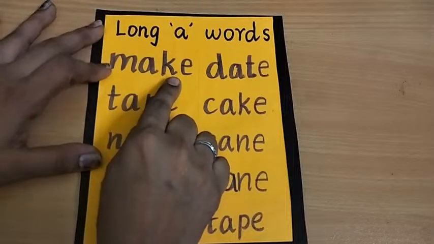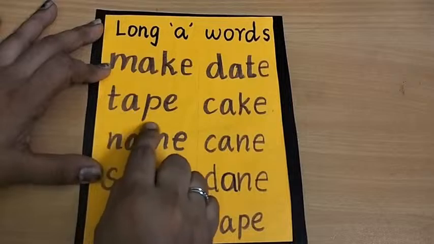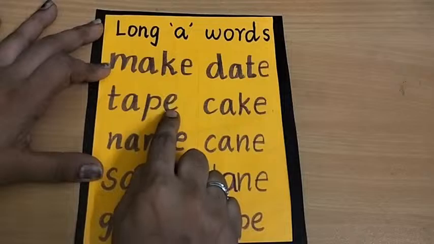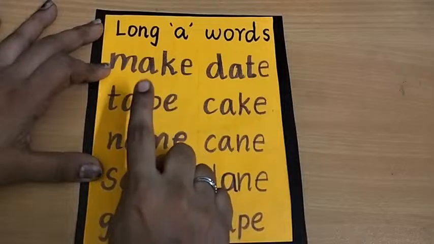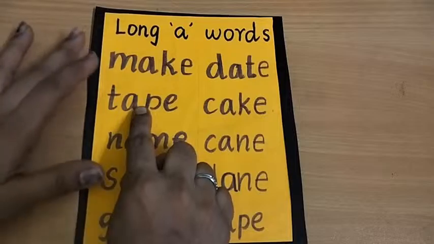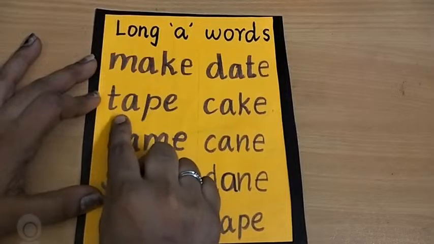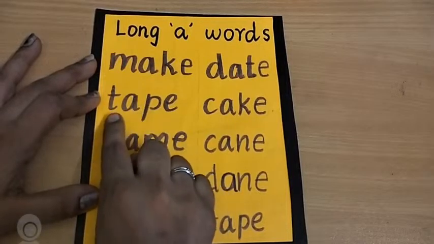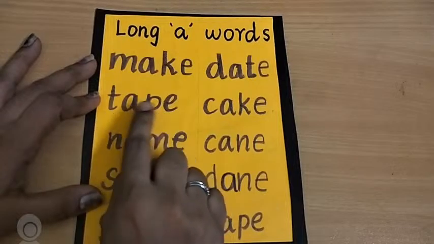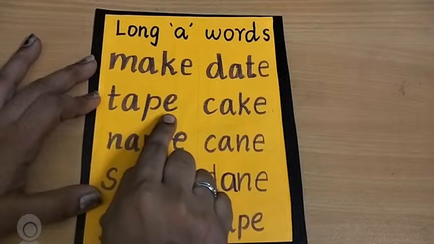Okay. So how we have to read is M, A, K. Make. Okay. The second word, the same case, you have the vowel A and at the end of the word you have the letter E. So if you have the letter E at the end of the word, the vowel behind takes its actual sound, in which it is a long vowel word. You can identify like this. So T, A, P. Tape. T, A, P. Tape. Okay.